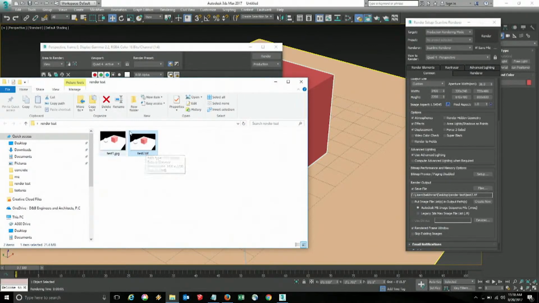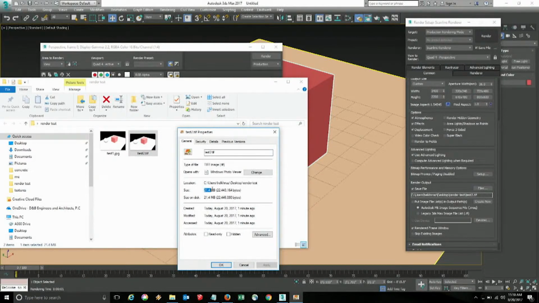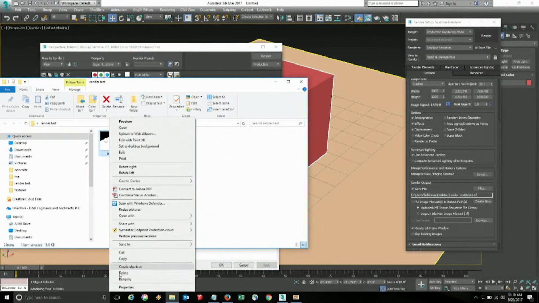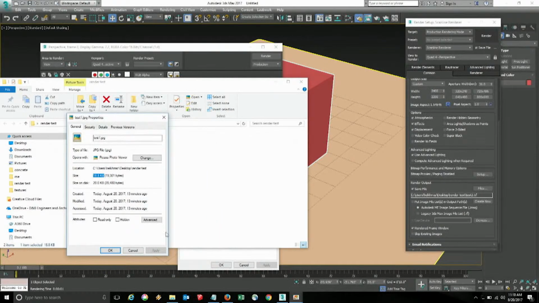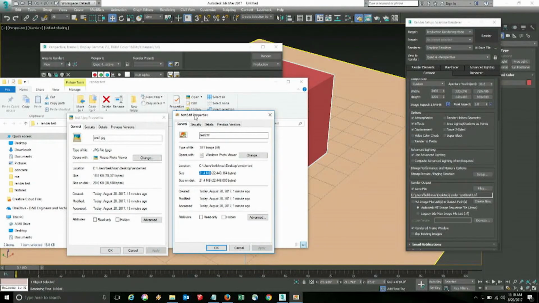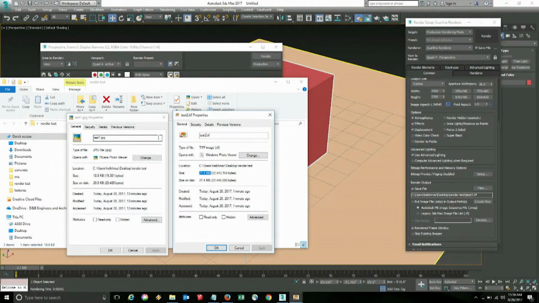So this is really good quality, but you notice the size. If I go to properties, the size here is 21 meg. Okay, if I go to JPEG and see, it's 18 kilobytes. So you see the difference between these two sizes. Using a TIFF is really consuming a lot of space on your hard drive. So make sure you use this for the sub-final or the first final or whatever you need, but JPEGs, make them for yourself as a test rendering.